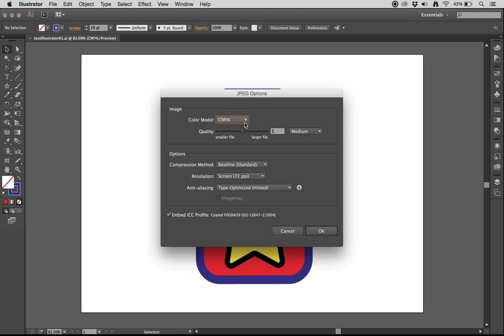And you've got the quality and the color mode, RGB if you're going to put it online, CMYK if you're going to print it out. And you can see how we can change these up on here.